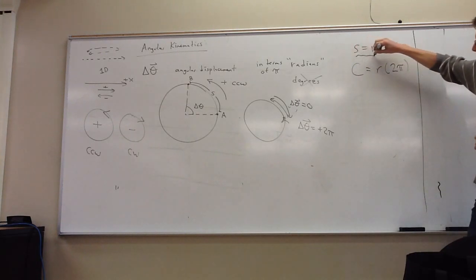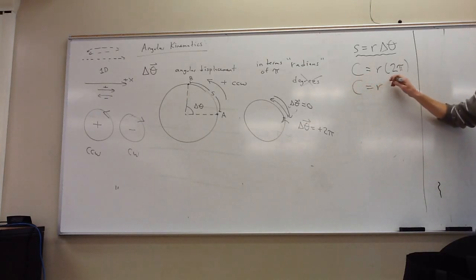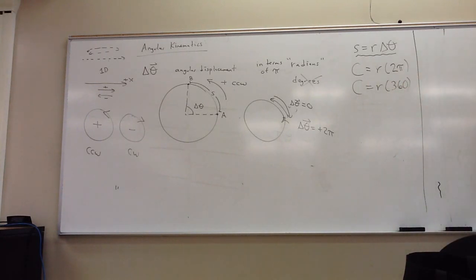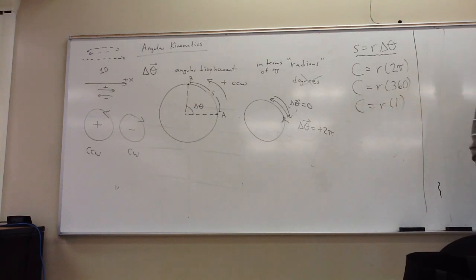Okay? But let me point out that it does not work if you don't put in the angle in terms of pi. Circumference is not 360r. It doesn't work if you put it in revolutions. One circle is 1 revolution. Circumference is not equal to radius. Those don't work. You see why you have to go into pi, right? You have to talk about angles in terms of pi for this relationship to work. Okay?